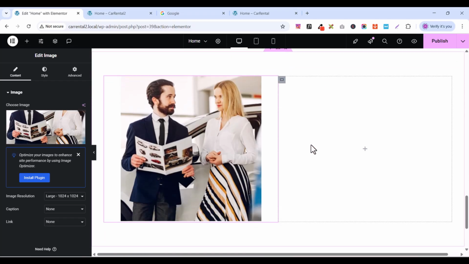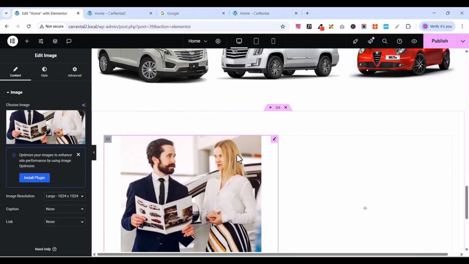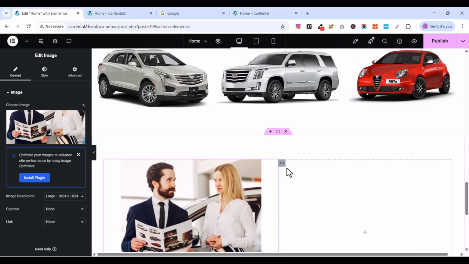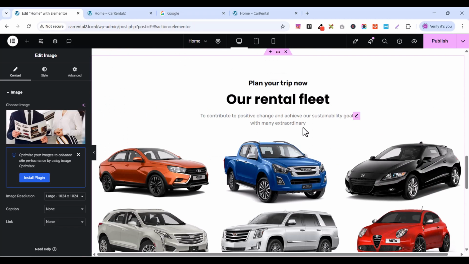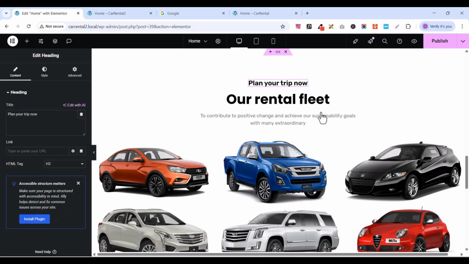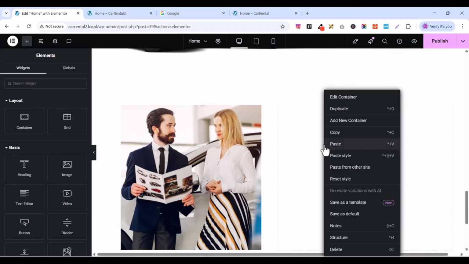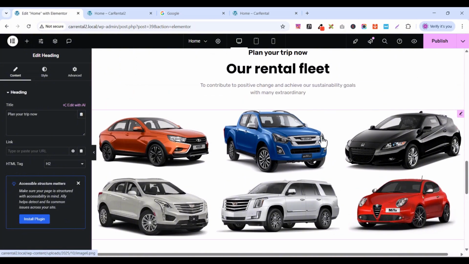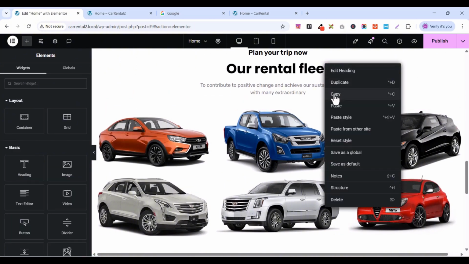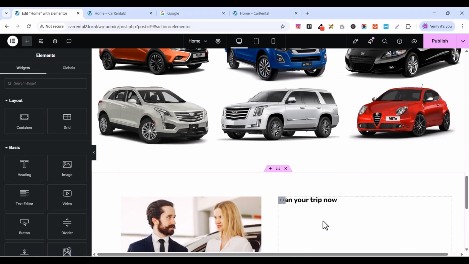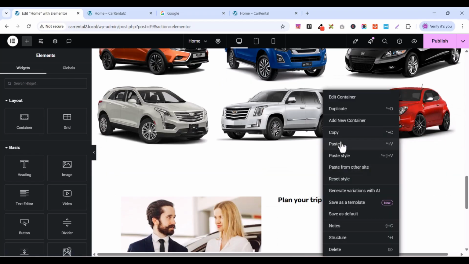Okay, so here we are going to add our text elements, but we already have some text elements here, so let's do some copy and paste. Copy this one, paste it here, copy this too, then paste it here.